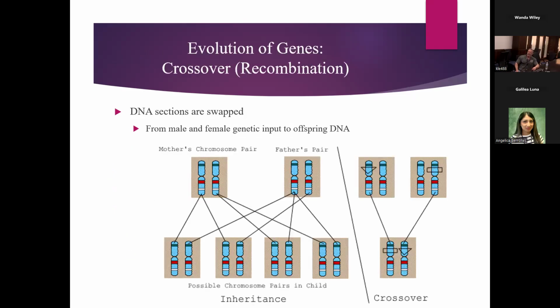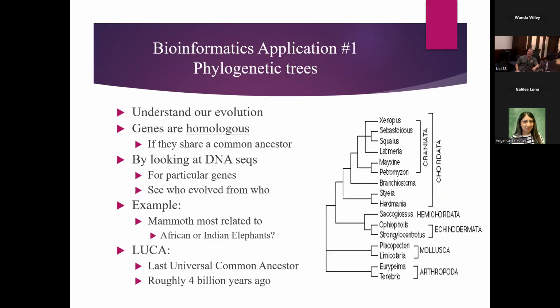So I already mentioned a little bit about the crossover stuff. I'll let y'all look at this on your own time if you want to. This just kind of goes through how these crossover events can occur and what are some of the different possibilities you can get from a crossover. But if you just look here, just with the mother and the father pairing right here with these 2 chromosomes, these crossover events can generate at least 4 different chromosome variation pairs in the children. And if you then imagine that these children have children and they have similar crossover events, you can very quickly see how DNA can change in just a few generations from the parents to the offspring to the grandparents and so on. So this is another mechanism to kind of help give us some genetic variability within our species.